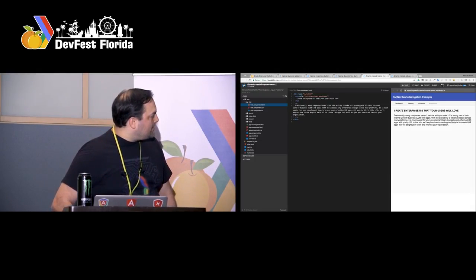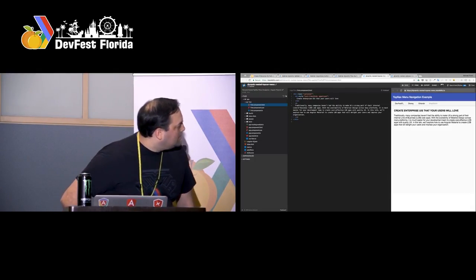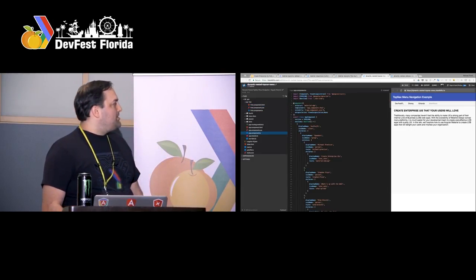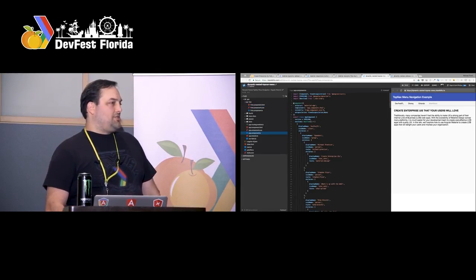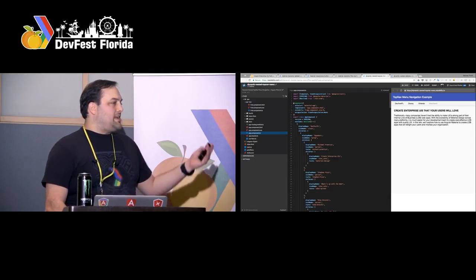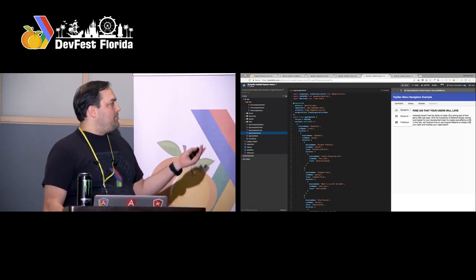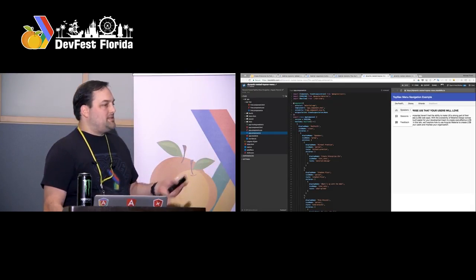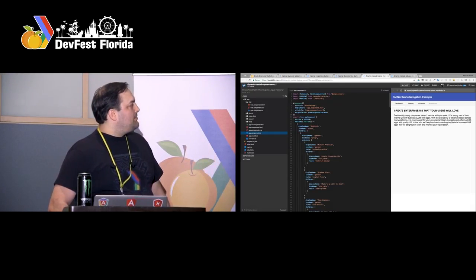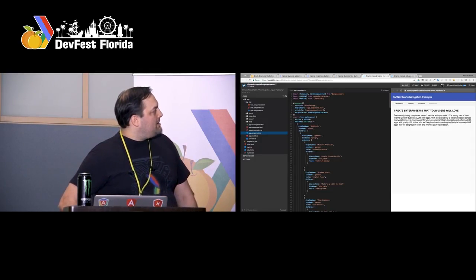This is all just a JSON structure, so this could be dynamically coming in from a REST API or something like that, and you can build out fully dynamic nested menus. So there's an example right there of doing that.